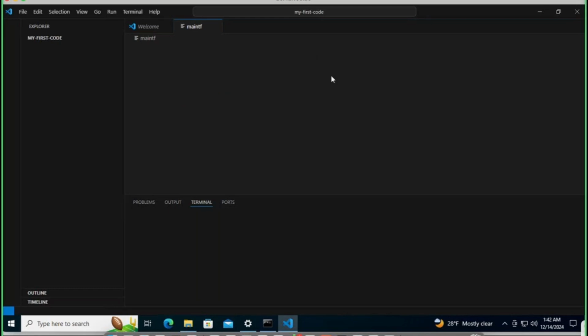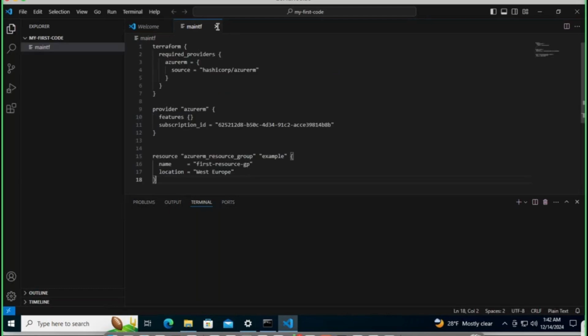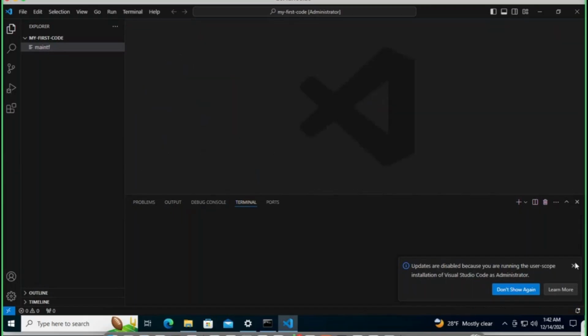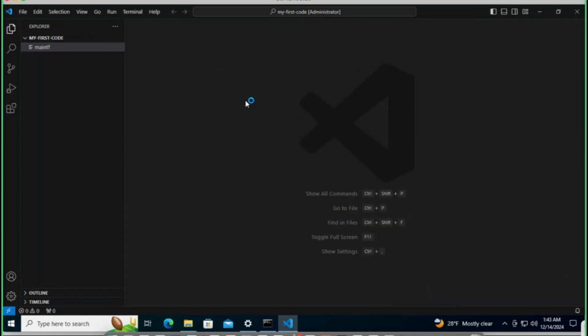Yeah, this is Visual Studio. This is the IDE which I was talking about. Okay, fine. So here, let me give you some overview on this. I know the font size is very small for you, but I will show you on my laptop. Just for introduction, I'm using this.